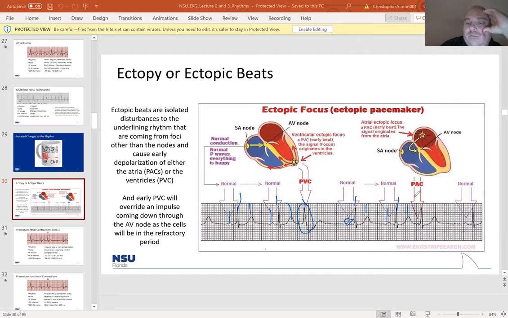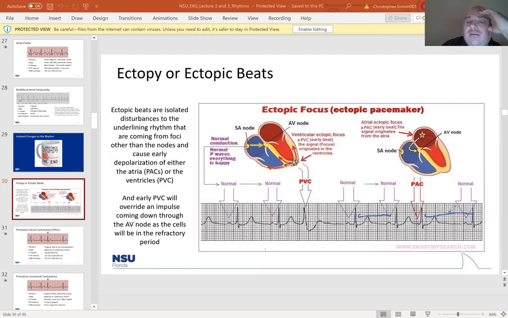So let me clear this stuff I'm drawing here. This beat here is too soon in the timing pattern, because that's the normal pattern. That was too soon because of a PVC, right? Guys, after you have a PVC, sometimes you have a little bit longer of a time between the next beat, and they call that a compensatory pause. Basically, the heart is trying to figure out what happened and get itself back on the right timing again, okay?